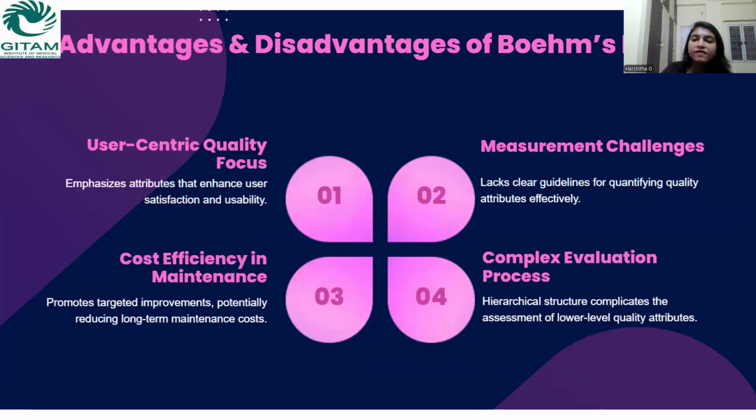So advantages and disadvantages of the Boehm model. The advantage is that it is user focused and considers long-term maintenance costs. It also covers a broad range of software characteristics, including hardware performance. The disadvantage is that it does not define clear measurement methods for each quality factor. Hence, it lacks clarity. It is challenging to evaluate software quality as this method uses a top-down approach in its evaluation.